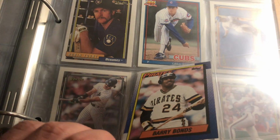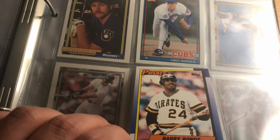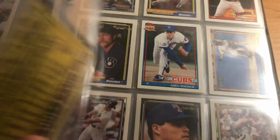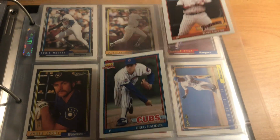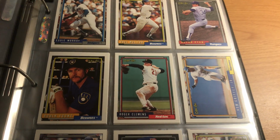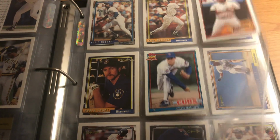Here's a 1990 Topps. Their little kind of gradient design was kind of loud and I thought not very attractive. Here's some 91. These are 91 Topps. That's one of my favorite actual sets from the 90s. And these are 92 Topps.